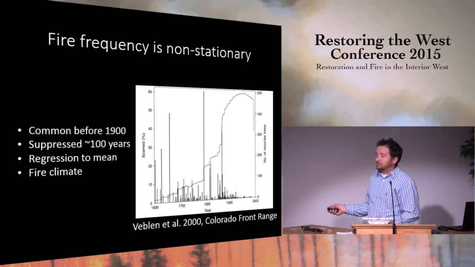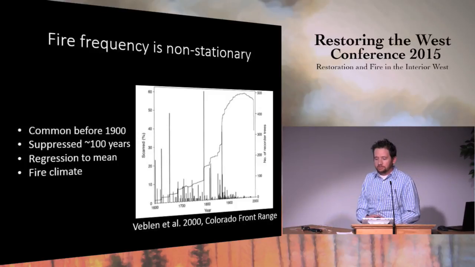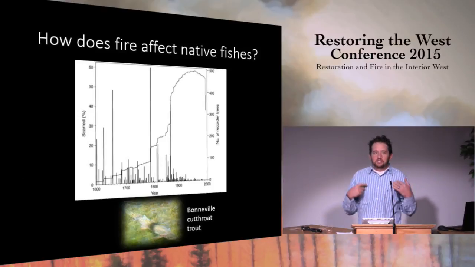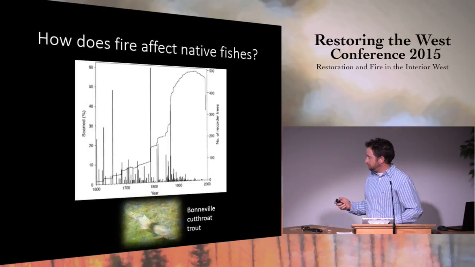That these fires were pretty variable in size. So some of them scarred up to 60% of the trees in that area, and some of them scarred less. But what we've noticed since 1900 is that the frequency and the scale of these fires has been greatly reduced. The reason that this is important is because you have a lot of native species, such as Bonneville Cutthroat Trout, that evolved with this historic fire regime, going back millennia. That's the environment to which they are adapted, as opposed to the environment that they're currently encountering.